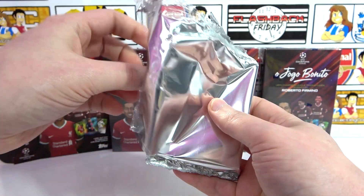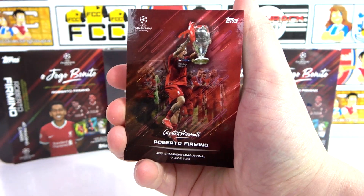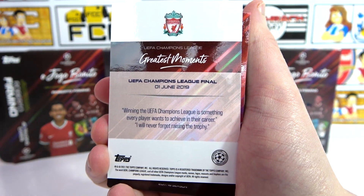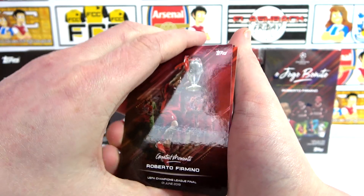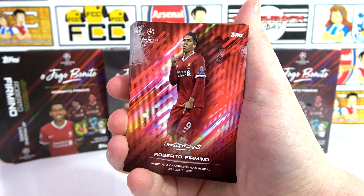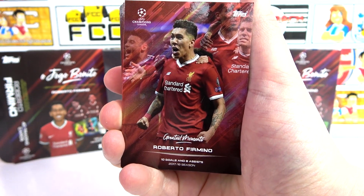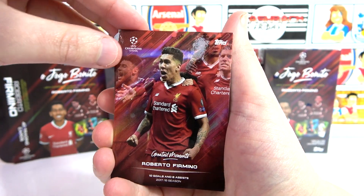This is the first box, so I'll go through the main collection as I said. Our first greatest moment card is from the Champions League Final 2019. It says on the back: 'Winning the Champions League is something every player wants to achieve in their career. I'll never forget raising that trophy.' Then the first Champions League goal in 2017, and his 10 goals and 8 assists in the 2017-18 season. What do you think of the design? We absolutely love it — it's probably our favourite design of all the creative sets.